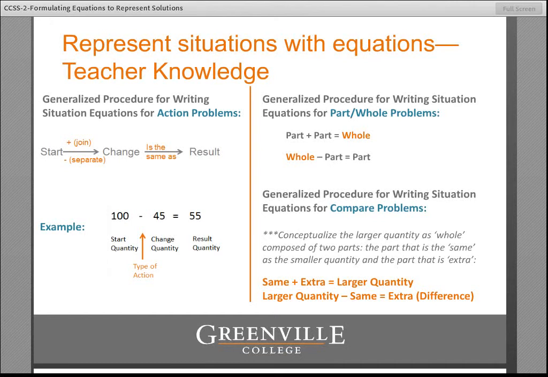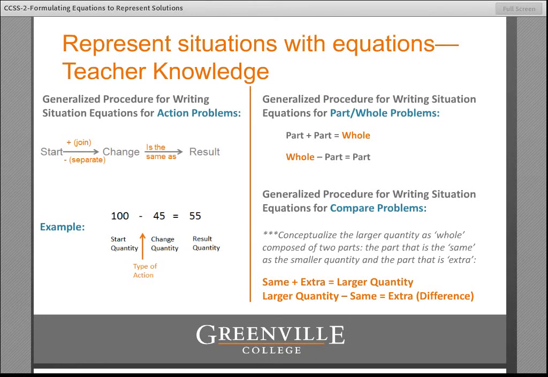I actually don't recommend that you give a lecture on how to write equations using this slide as background. This is teacher information. If you try to lecture it in that way with students, you're likely to confuse them. The ideas that are embedded in this slide make most sense when they're embedded in a real context, so while you're working with real problems. Over time, with modeling and dialogue, students can perceive these generalities, and then you can formalize them on a chart. The length of time that it takes to model, of course, will depend on the background knowledge of your class.